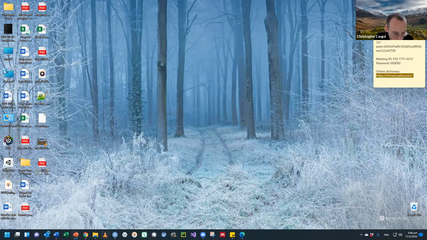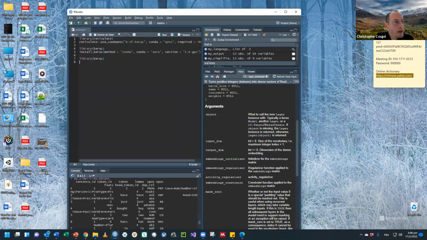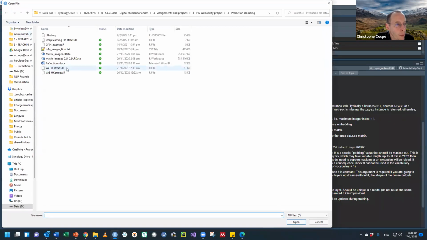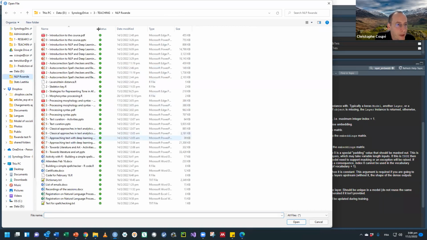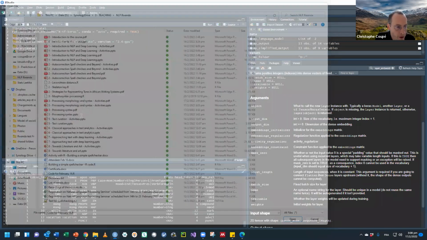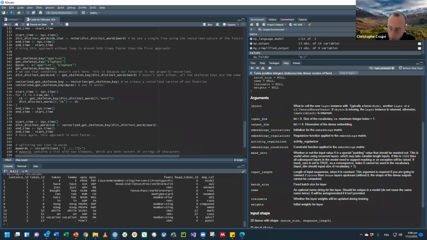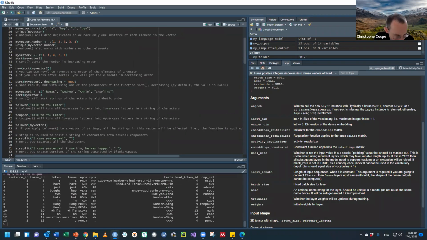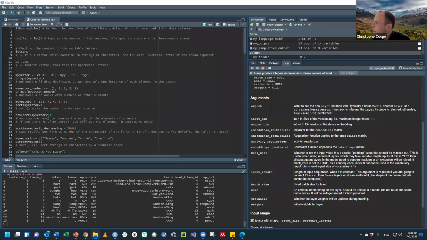All right. So let me open R, and let me open the file we played with yesterday. That should be around here. All right. So if you remember, where is it? Okay, it's here. What we tried to do yesterday is to build, if my computer is willing to start.